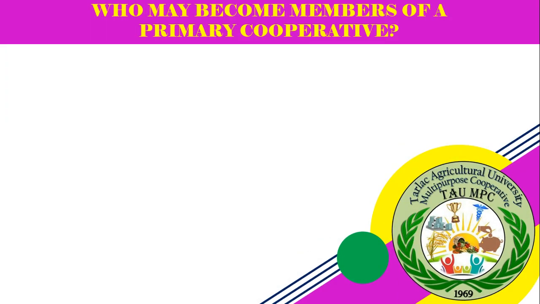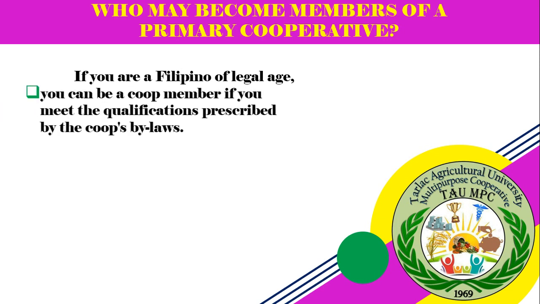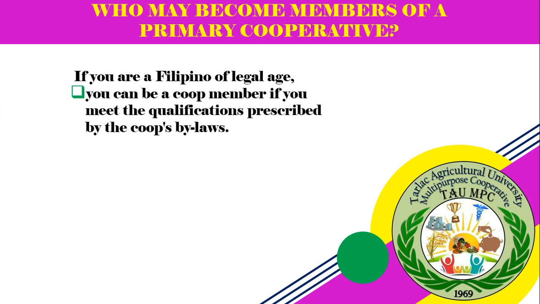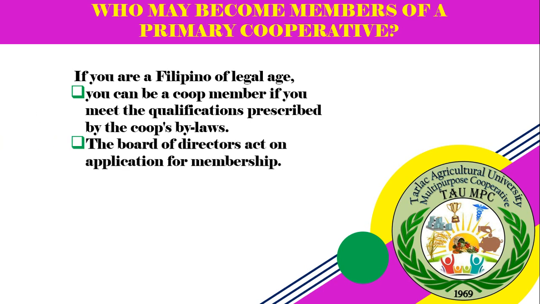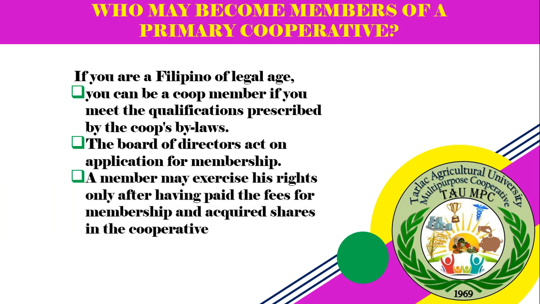Who may become members of a primary cooperative? If you are a Filipino of legal age, you can be a co-op member if you meet the qualifications prescribed by the co-op's bylaws. The Board of Directors acts on application for membership. A member may exercise his rights only after having paid the fees for membership and acquired shares in the cooperative.